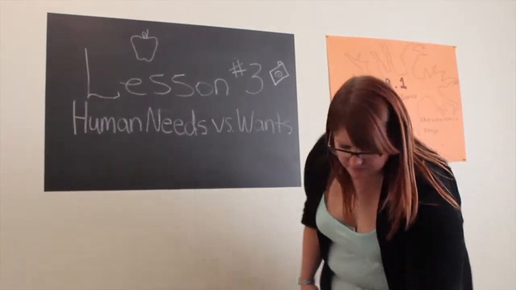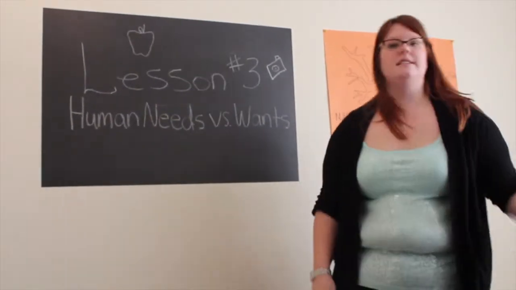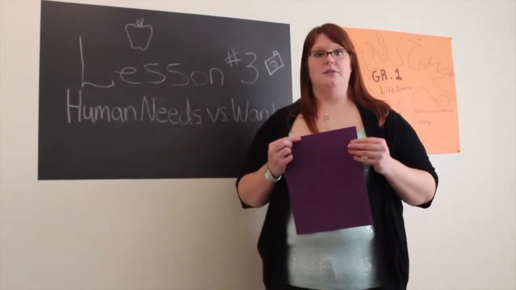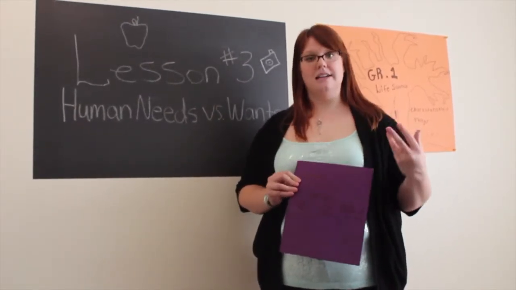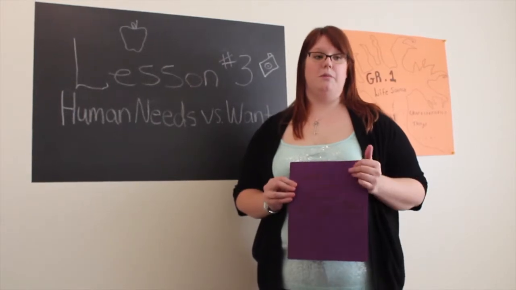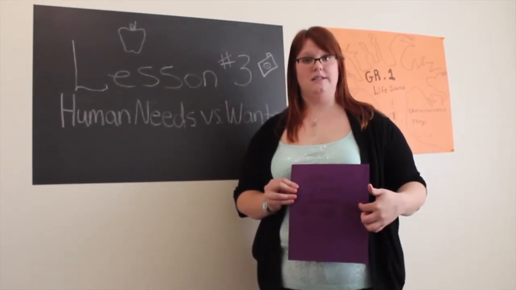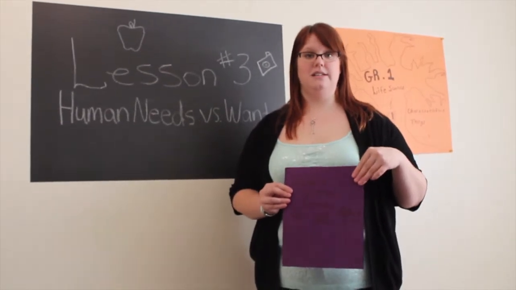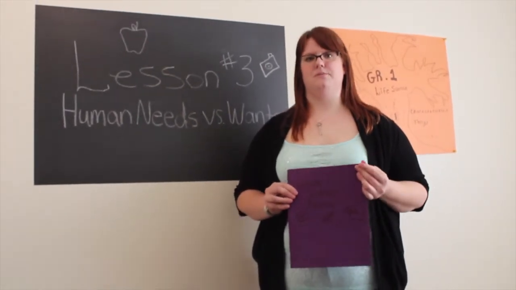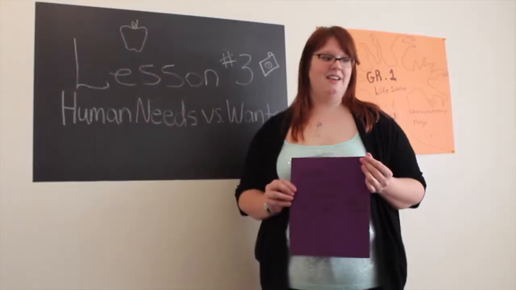We will also be using the science journal, and the students will be using magazine clippings, and this is part of in class and at home. And they will be finding pictures of needs and wants, and they'll have to categorize them in their science journals as a need and a want. And that will be how the teacher can assess whether they understand the difference.